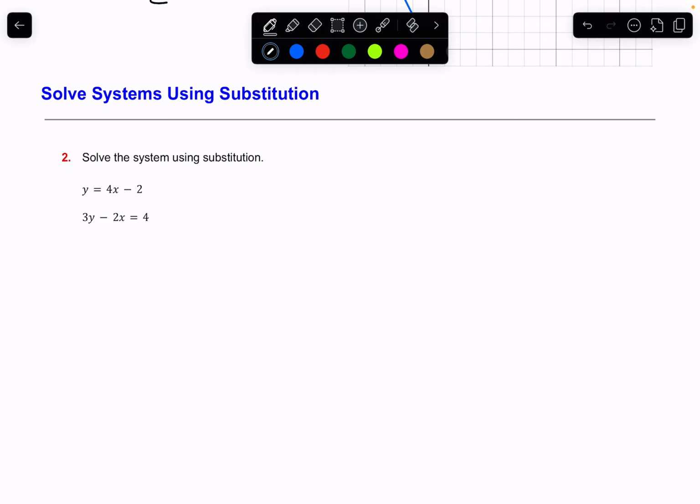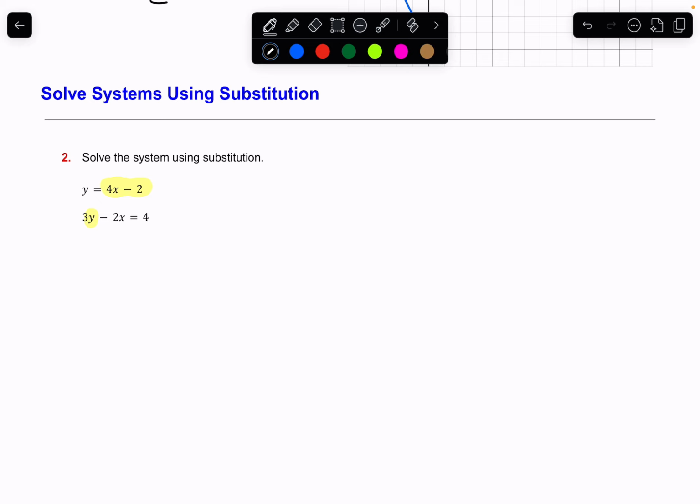All right, first one is called substitution. Okay, we have been doing this the whole time. I just never called it this. So substitution, notice we have two equations here. Substitution is when you take one equation and plug it into the other. So what I'm going to do is take the first one, which says y equals 4x minus 2. This 4x minus 2 is going to go into that second equation for the y.